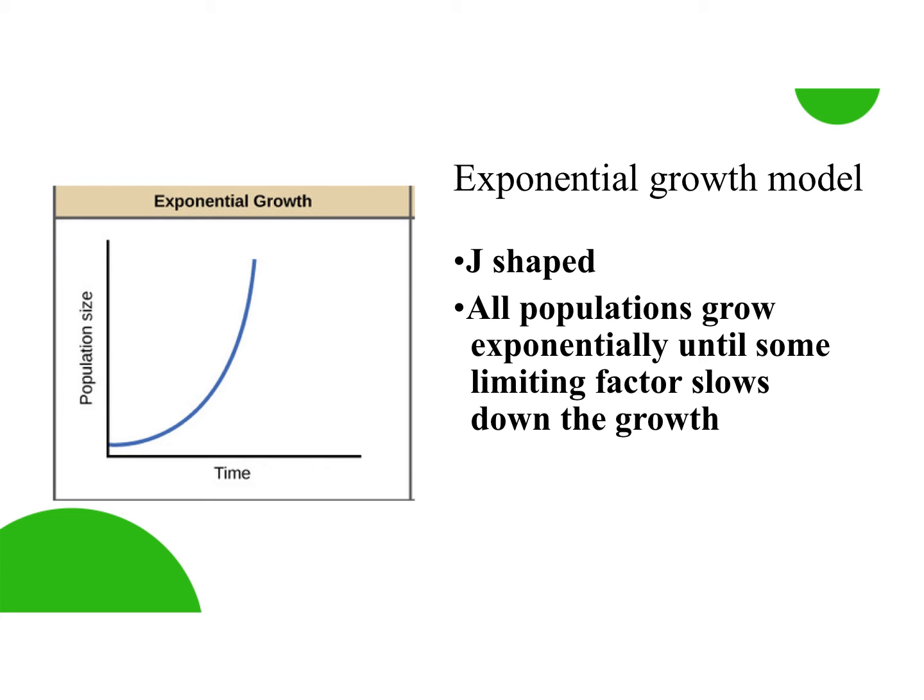Then when we look at population growth, we can graph it just to see the trend in that model. One trend is called exponential growth. Exponential growth makes this curve, we call it J-shaped. If you take a look at this line here, do you see how that kind of looks like a J? And all populations will grow exponentially until they reach some sort of limiting factor that's going to slow down the growth.